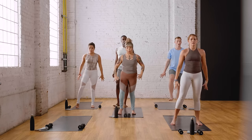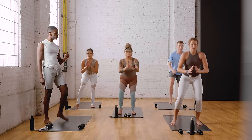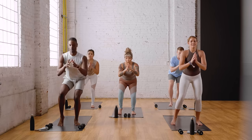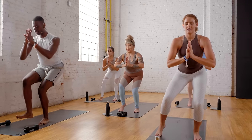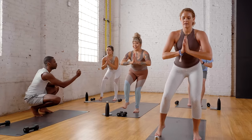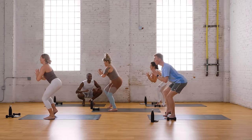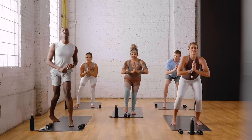Down, good, up and down. Four more, four, three, two. We hold it low, pulse it, go down. You can keep the toes down or hover the toes to challenge your balance. Sit, sit, track your knee right over your toes. Down, good, eight more. Eight, seven, six, five, four, three, two, and one.